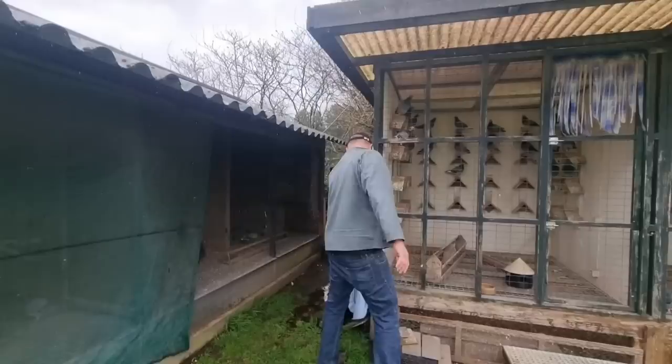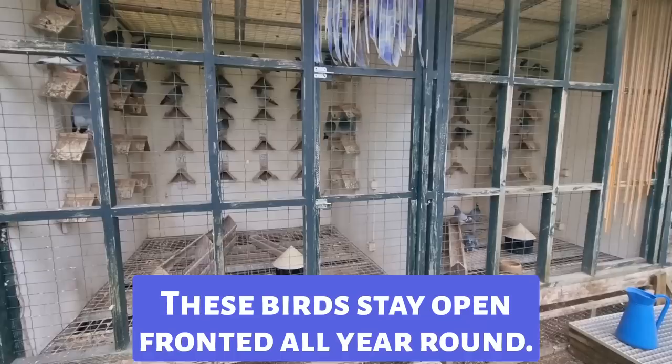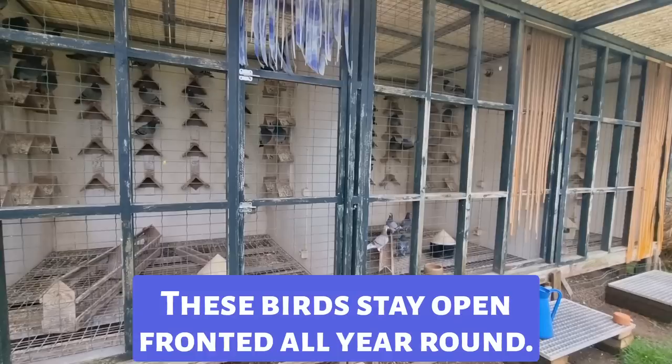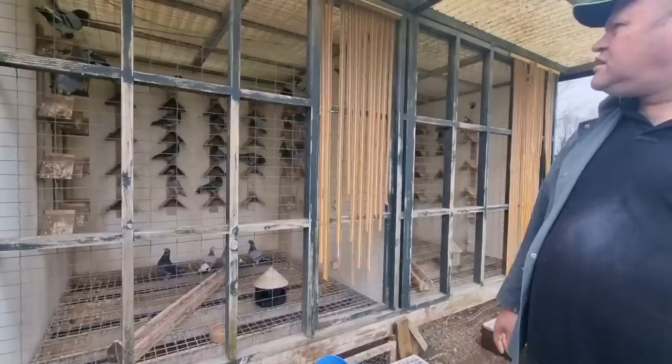I do it to remove the hens from the cocks at the moment, you know. And there stay the cocks for the Witherwood hens, and they come together in that loft, and they rest and train from this. And here stay the breeders in the summer — always open and good for their health. So all year round, they stay there. It's not something we used to see, the open fronts.